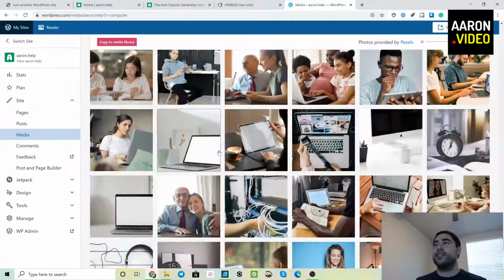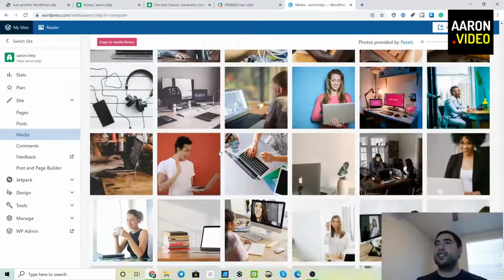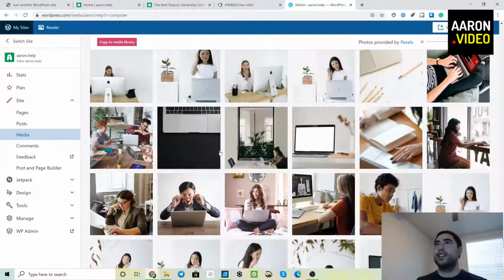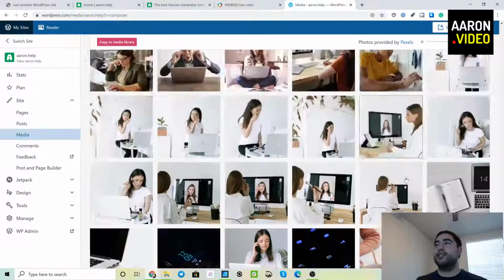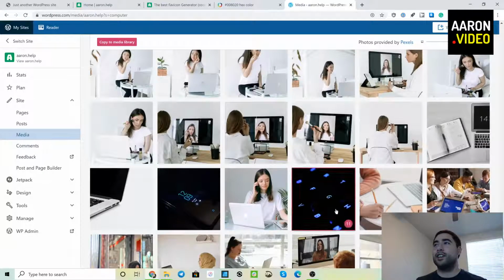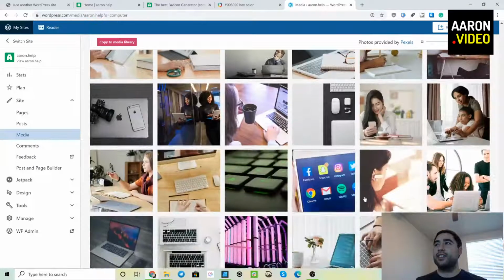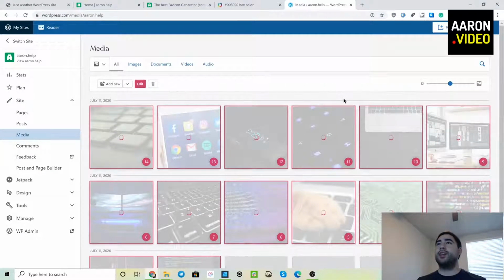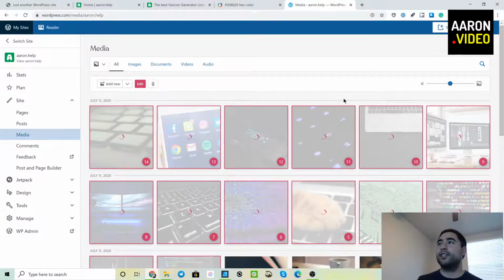I feel like I got a couple images. We'll see what images make the most sense. Okay, I got a few there. I'm going to copy those images to my media library, just like that.